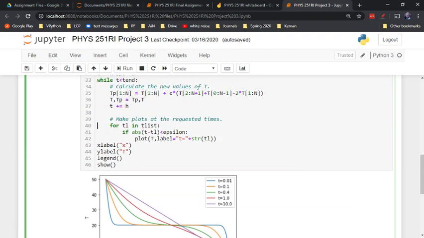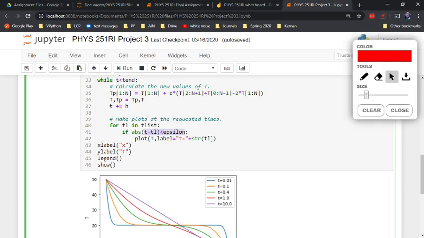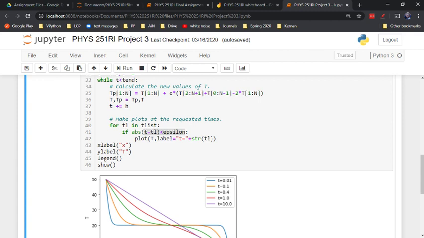So what we're doing is we're saying for each time in the list, that'll be what TL stands for to keep it different from T, we're going to ask if T minus TL is less than epsilon, right? You can't ever ask Python whether two things are equal, right? You can ask if integers are equal. You can ask if strings are equal, but you can't ever ask if two floating point variables are equal, because there's always going to be that difference, because you're always going to end up asking it, is 6.00001 equal to 6?